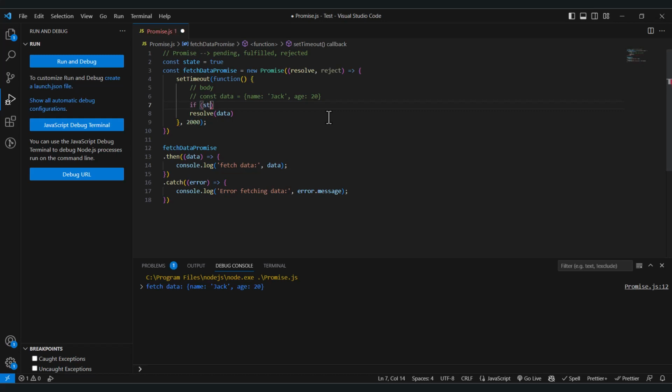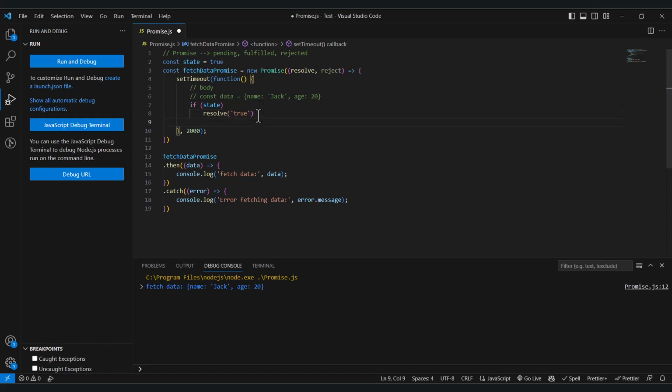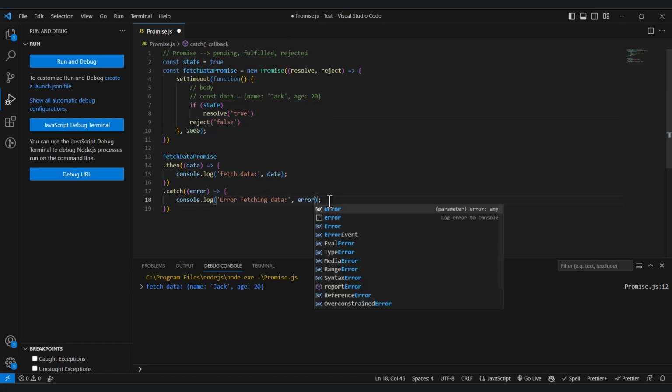If state equals true, then resolve, we can send true to the resolve parameter, else we can pass false to the reject parameter. And we have an error here.